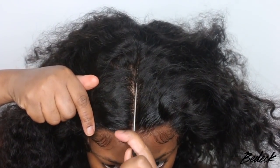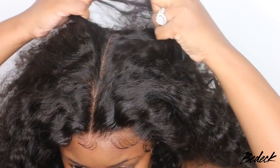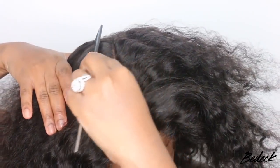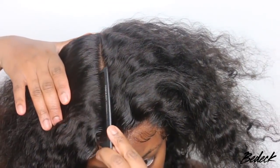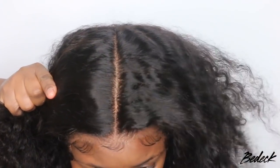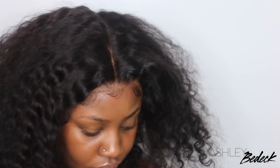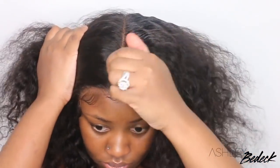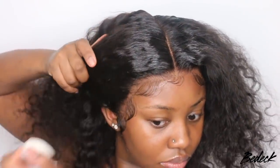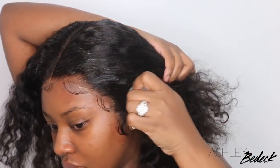I feel like you know you have bomb lace when you can literally get your part together in one try. When you part in one try and it comes out this good, you know you've picked a winner. Sometimes it just takes forever. You're parting and you're parting and it seems like it's getting worse instead of better, but this worked out perfectly. I love the fact that you have 6 inches of parting space going back. It definitely helps the wig look a lot more natural.